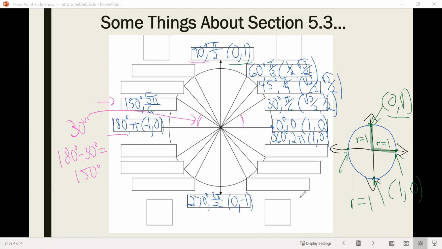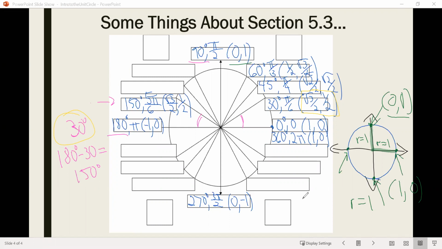And now the next question is, what will the cosine and sine values be? Well, again, remember that they correspond to the values for the reference angle. So the reference angle was 30 degrees. So the cosine and sine of 150 degrees are going to correspond to those values for 30 degrees, which in this case turn out to be √3/2 and 1/2. So we know the coordinate here will be √3/2, 1/2.